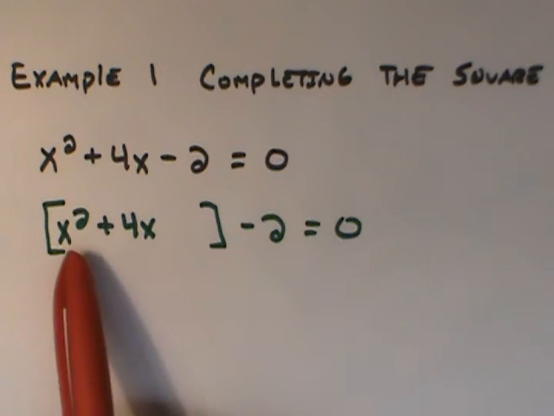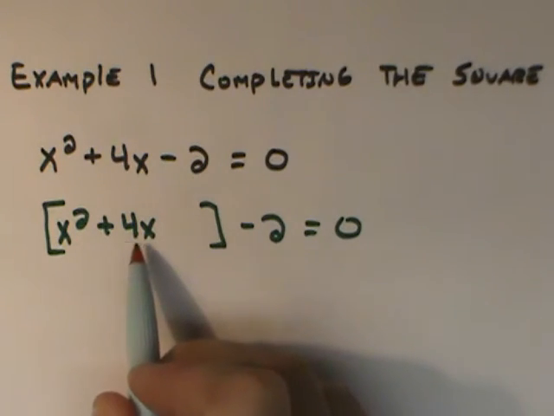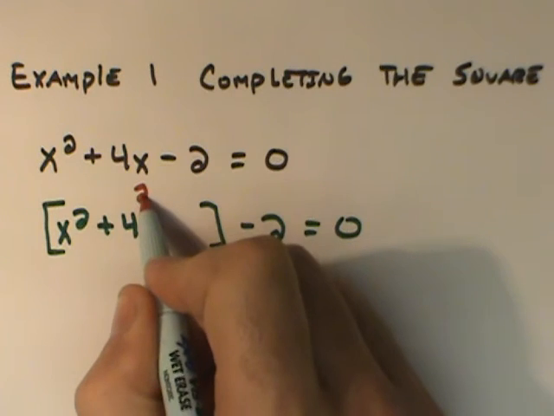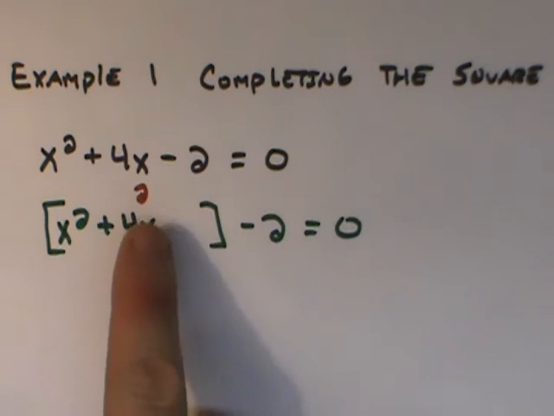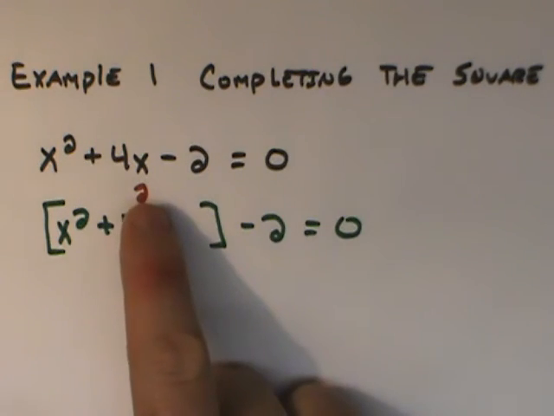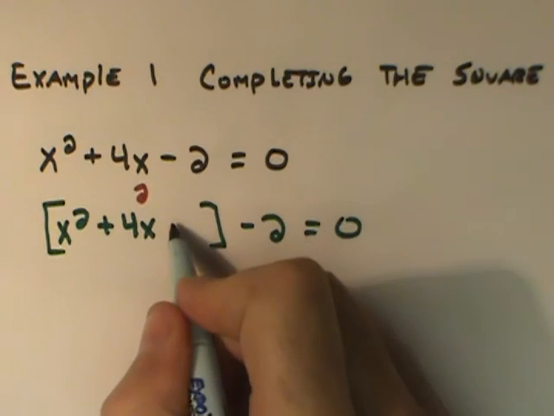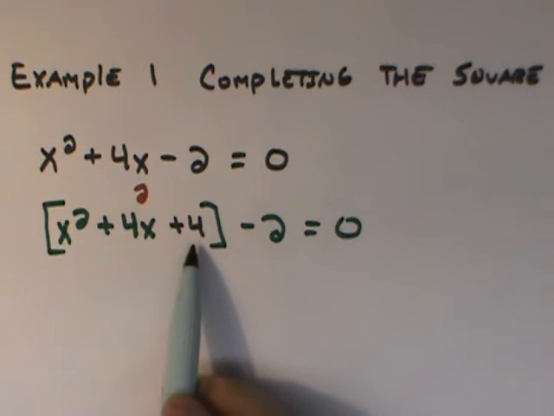And so if this is the expanded form, what I want to do is cut the second term in half. Half of 4 is 2. I always write it up there because I forget things. So I have this 2 up here. I have to ask myself, if I square 2, what do I get? That would be 4. So I'm going to add a 4 here. That makes this a perfect square in the brackets.